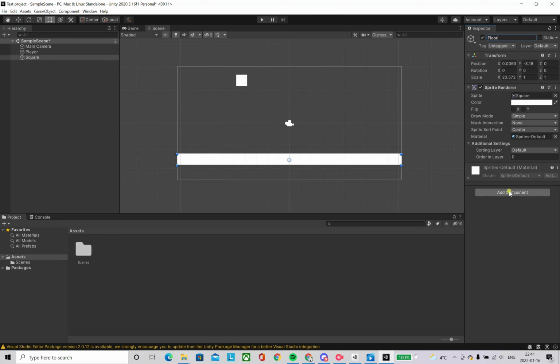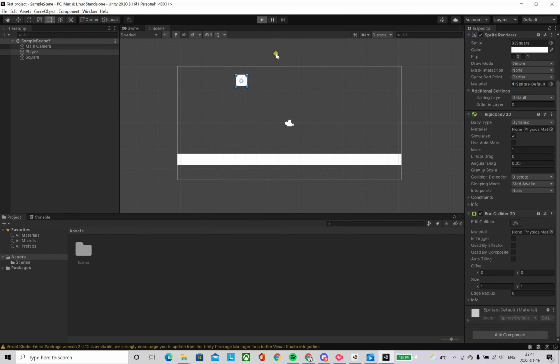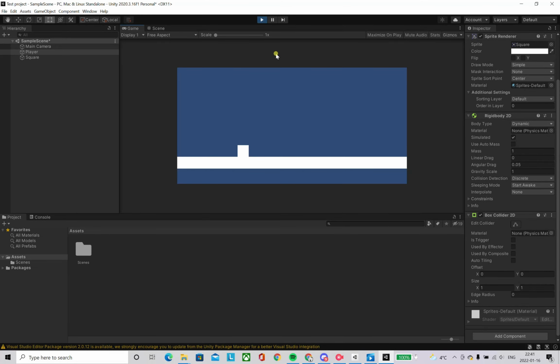Unity already has a built-in colliding system. So when two objects have colliders, any sort of colliders, and one object has a rigid body, Unity will automatically calculate so that the two objects do not fall through each other.